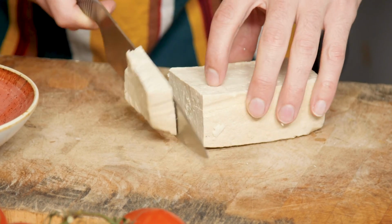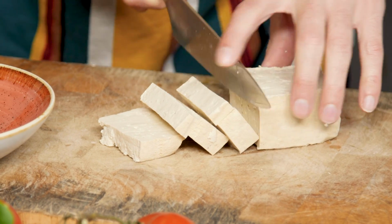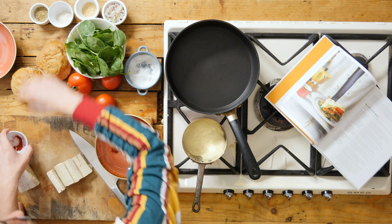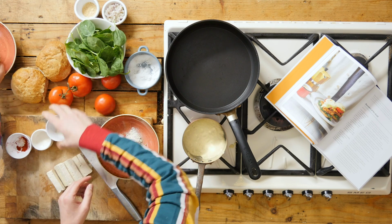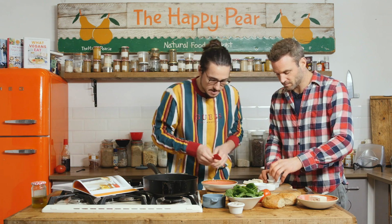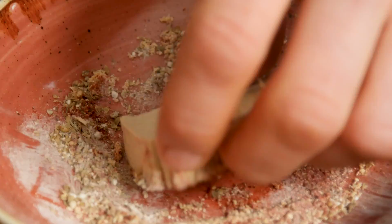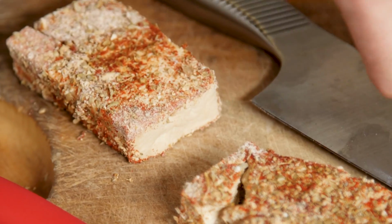What we're going to do next is cut the tofu up, just some slices like that, just 4 of them. Then we get our seasoning and pop it in the bowl, give it a bit of a combine, and then press the tofu in either side to get it nice and coated. Pop that on a board.